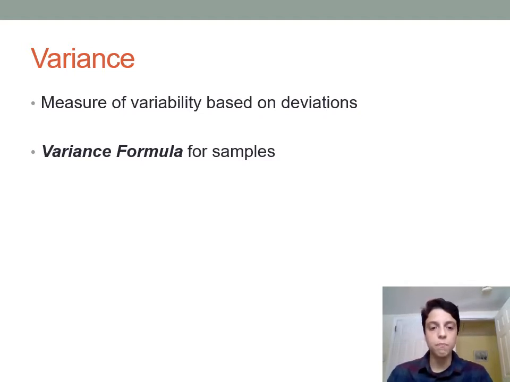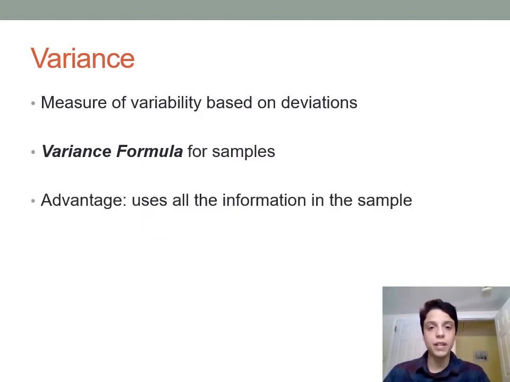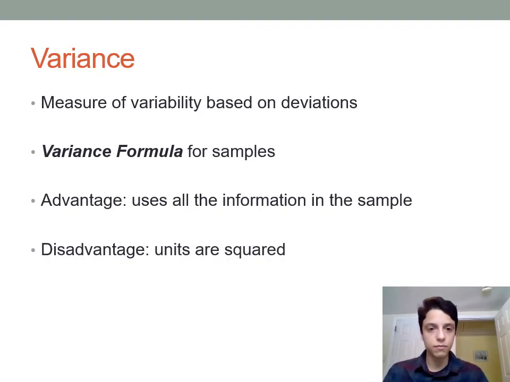I will just briefly note, however, that an advantage to the variance formula is going to be that it uses all the information in the sample. So we're going to be using every single deviation that we have to come up with a single statistic that tells us how consistent or not consistent our data is, or how spread out or not spread out it is.